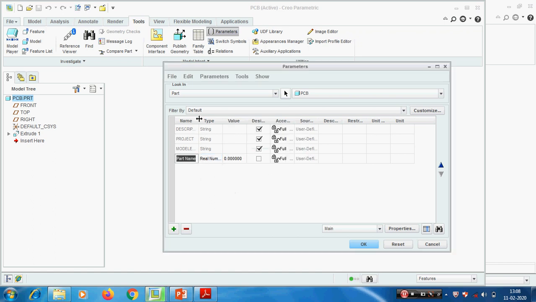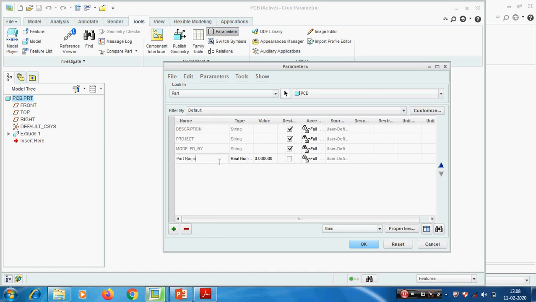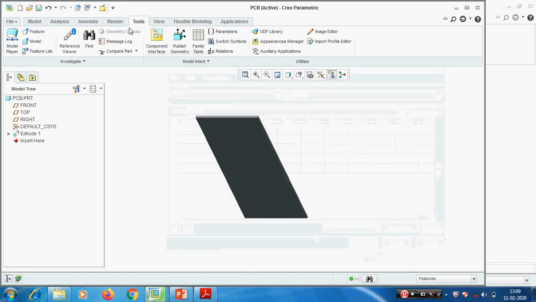Part name, only name we can give. Name. Here changing into string, the name PCB. The one more thing is mass. I am adding mass. This is also a string. I am adding some value, 0.02. Name, mass I added, capital NAME. Okay. In this way we need to add to all components.